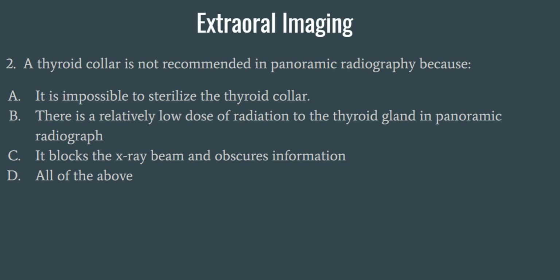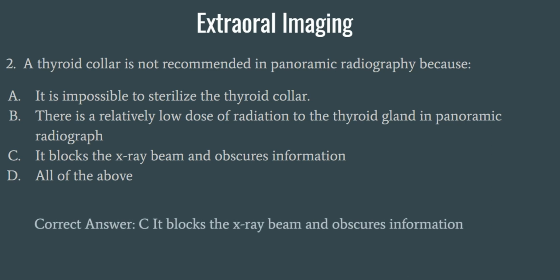A thyroid collar is not recommended in panoramic radiography because A, it is impossible to sterilize the thyroid collar, B, there is a relatively low dose of radiation to the thyroid gland in panoramic radiograph, C, it blocks the X-ray beam and obscures information, or D, all of the above. The correct answer is C, it blocks the X-ray beam and obscures information.